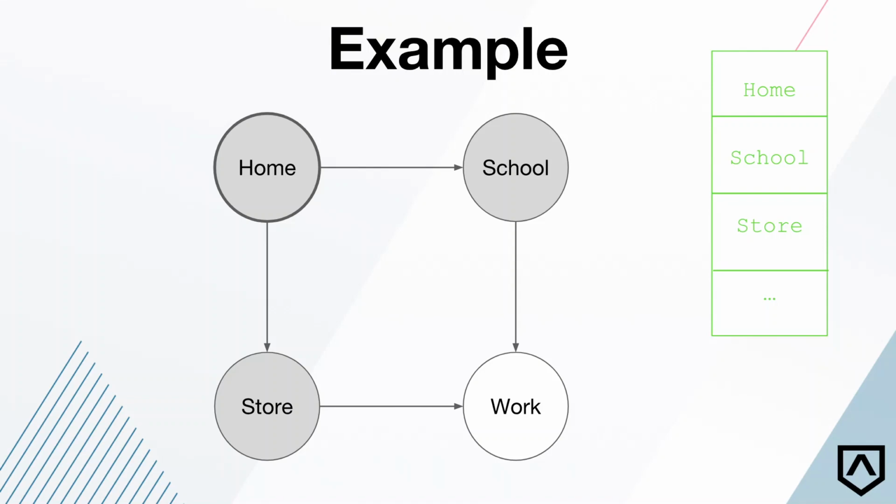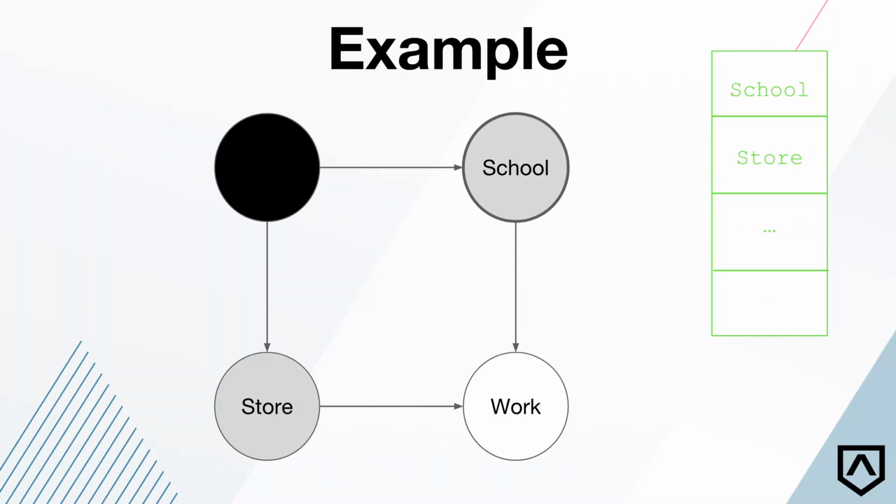So now if we look at our home node, and we revisit this question that we asked at the very beginning, okay, are there any adjacent nodes that have not yet been scheduled? Well, there are only 2 adjacent nodes, and now we have scheduled both of them. So at this point in time, we can go ahead and say home has been thoroughly explored. Okay, we have scheduled the nodes adjacent to it, so we're going to do 2 things. We're going to mark it black to indicate that it has been explored. We don't need to revisit it. And you'll also notice that we removed it from our queue.